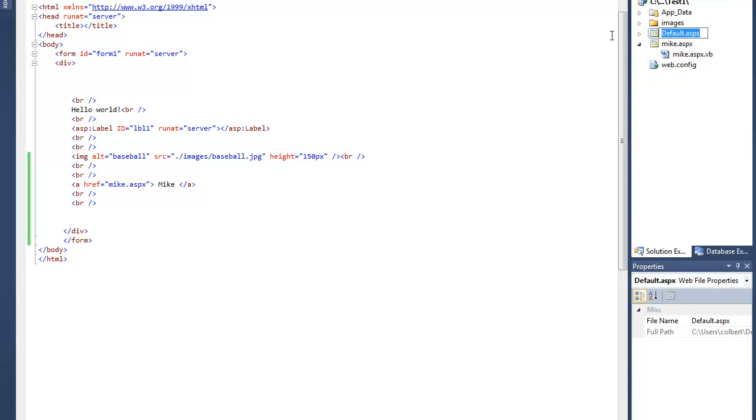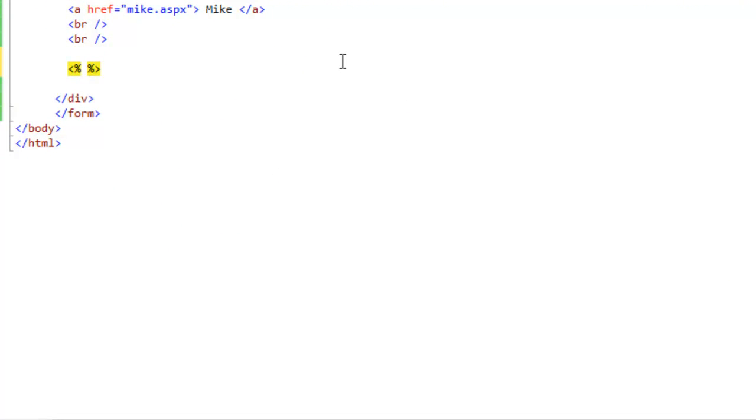Let's be on the default page, default.aspx. The easiest way probably to get started is here in source view, and I've just put a couple breaks below the link to get down here. We want to put in our percents here to signify that this is going to be ASP now, so the ASP engine needs to take this into account and needs to take action here. The way that we're going to implement the Postback is through if-then-else statements.